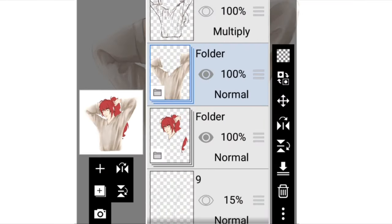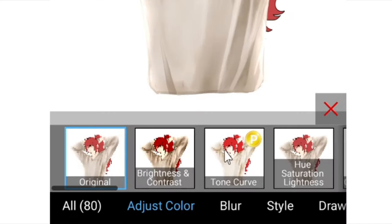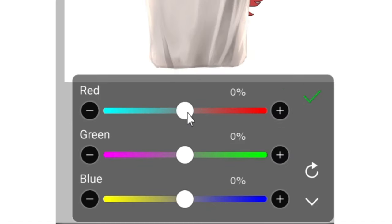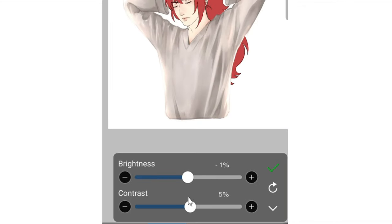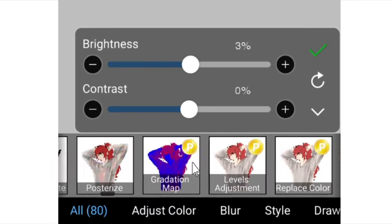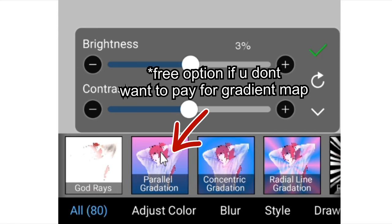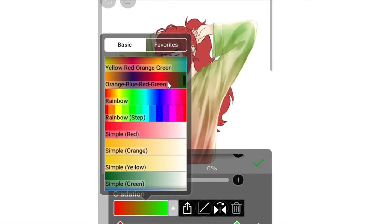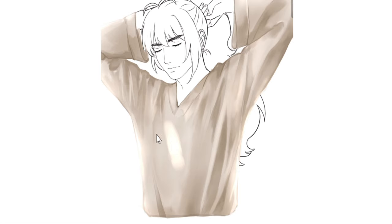Alright, now you can change the color of the clothes by going to Filter > Hue, Saturation and Lightness. Or you can also use Color Balance — Color Balance only changes the hue or the colors, it doesn't change the saturation or lightness of your painting. If you only want to focus on brightness and contrast, go to Brightness and Contrast. You can also experiment with gradients using Parallel Gradation — you can choose the color combination and blending mode. This filter will give a lot more color variations to your painting. You can also experiment with many other filters in ibis paint; these are just the ones that I like to use.